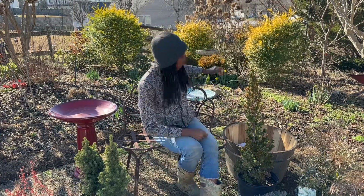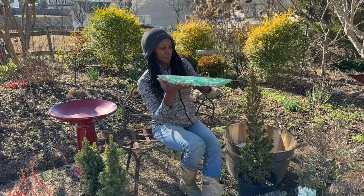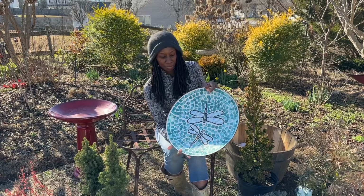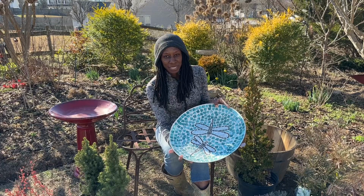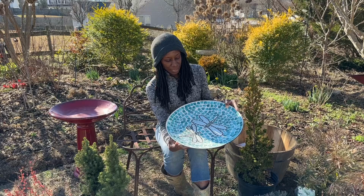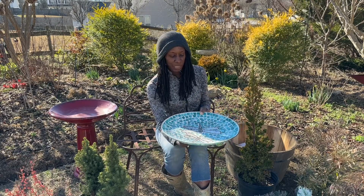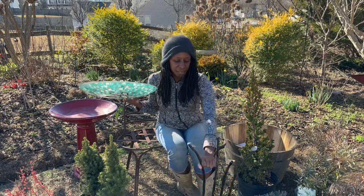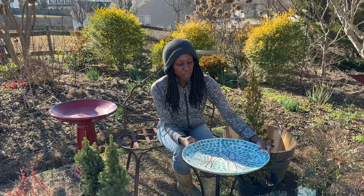And there's one more bird bath back here. I'm just gonna lift the top off of this. So this is the bowl of the bird bath, and I just thought that was so pretty. It was also 20% off, originally 30 bucks. So I was able to get this one for about $24, and I just think it's so pretty. It sits on this stand. So I've been wanting to add more bird baths to my garden.